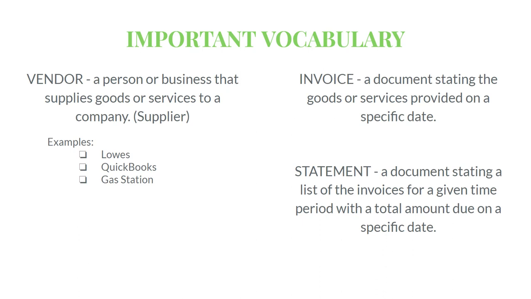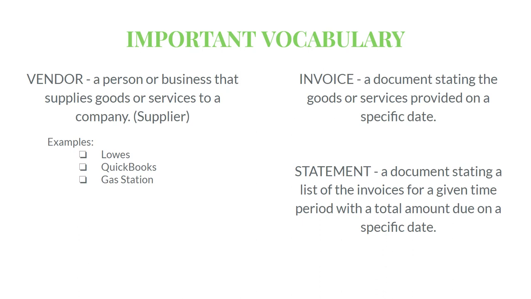So your business is going to pay for goods or services from other companies in order to provide a good or service itself. So some examples would be Lowe's. Maybe your business is buying items from Lowe's in order to make a product or deliver a service to one of your customers or clients. Well, then Lowe's would be considered a supplier or a vendor for your company, and you are going to need to pay money out to Lowe's.